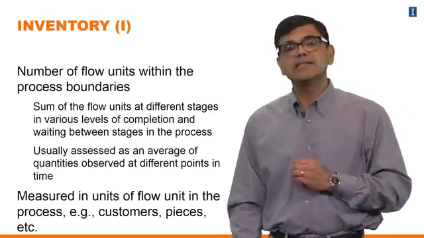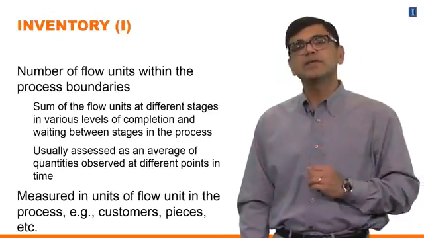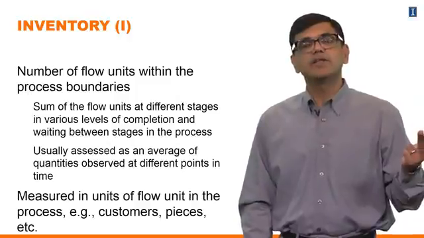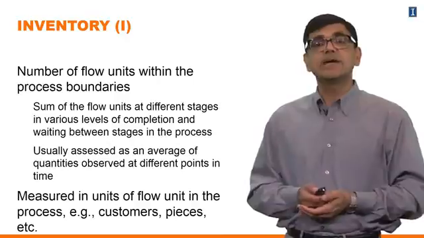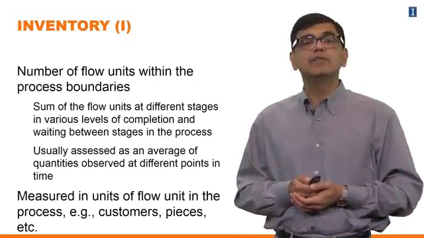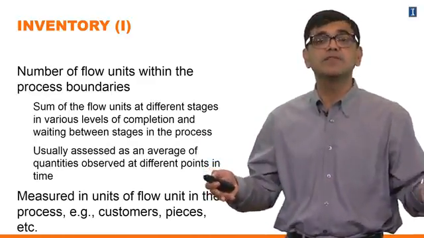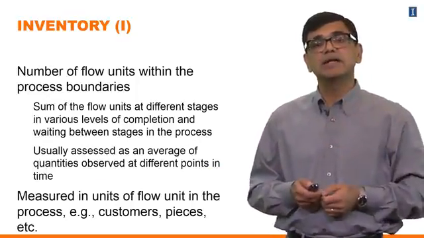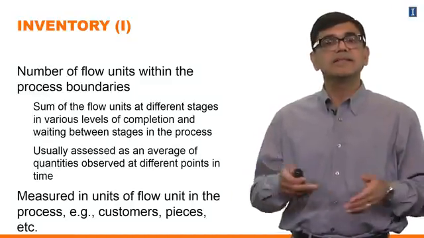Let's take a look at the final metric that we're going to talk about here in terms of the 3 metrics. So we looked at flow time, we looked at flow rate, and the final metric that we want to talk about is inventory. Now, inventory, which is sometimes called WIP, work in process, the idea of inventory is any units that are in the system, that are within the boundaries of the system, which are defined by the analyst. So the boundaries that are defined by the analyst, and you measure how many units are in that system at any point in time.